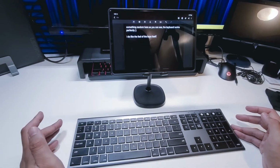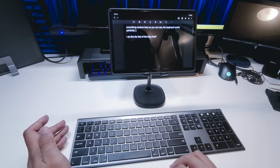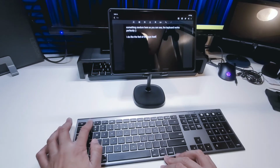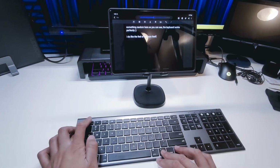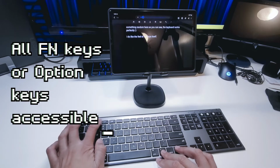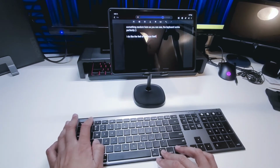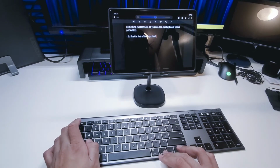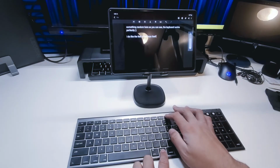Now you do have controls here. I'm not sure if it'll work for this, but let me go ahead and press the FN or the option button here. Now pressing F1 is supposed to decrease the brightness. So, oh, okay, look, it does work. So these keys do work. As you can see, I am upping and lowering the brightness here. And let's go ahead and turn up the volume, see if that works. And it does work as well.